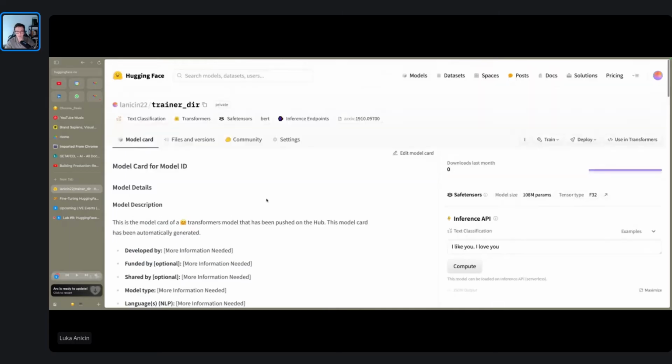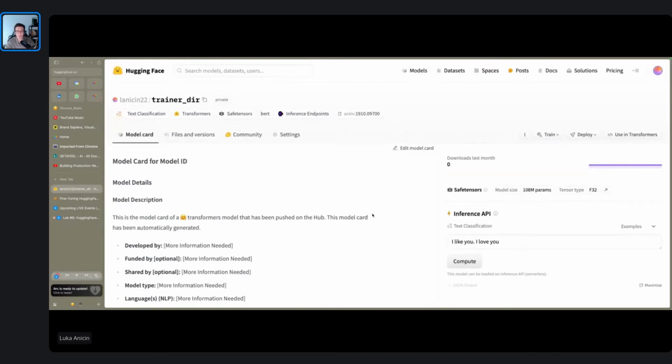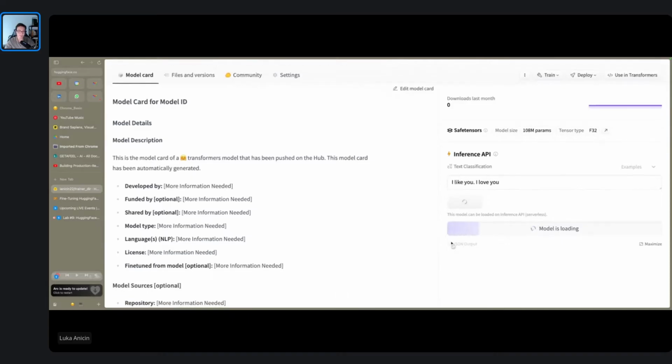Because later when we start digging out some repositories and stuff like that we would like to build for ourselves, this is a great place to be. As you can see, it's in inference there. I can actually write from this model. I can classify text. That's our goal. So basically we'll have the same thing for your own account.